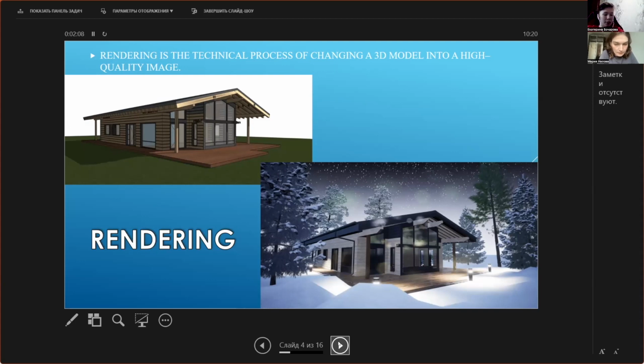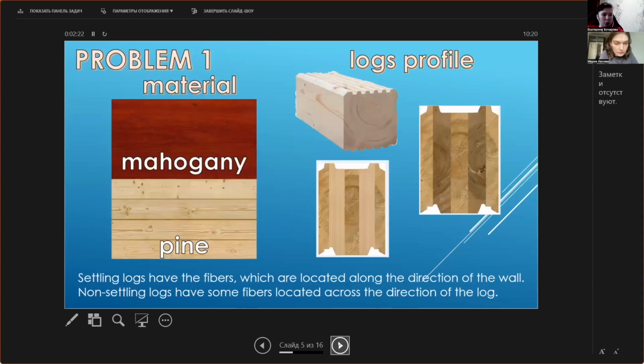To create a high-quality render, the engineer needs to logically work out all textures of the building. This stage often has a lot of mistakes. The first problem: the engineer might not take into account the logs profile and the basic wall material of a construction object.